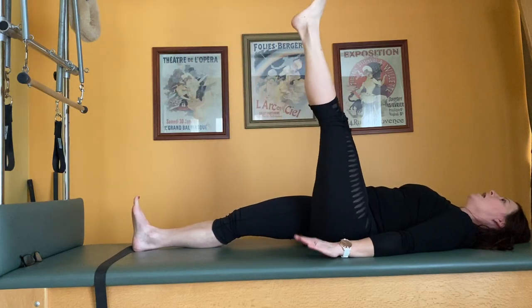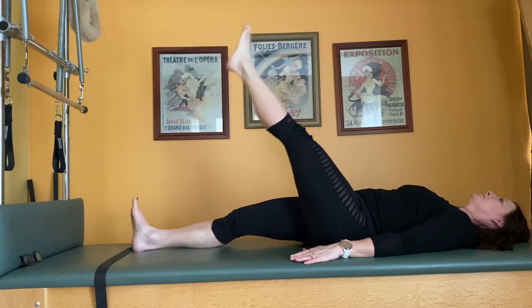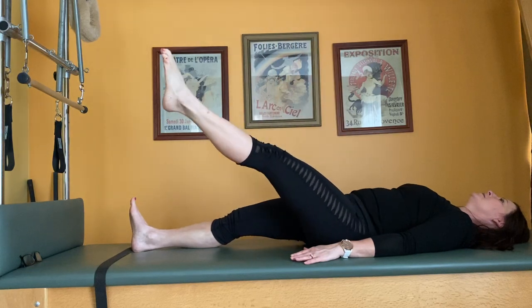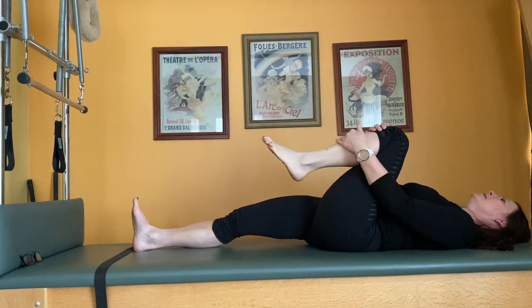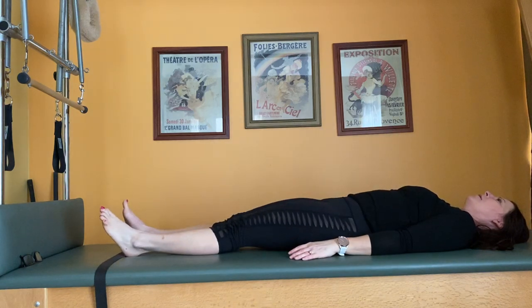Let's reverse it. Arms are active, you're reaching away. You want to feel the length beyond the fingertips. And that completes our circle. We're going to bend the knee in towards the chest. Slowly slide your leg away.